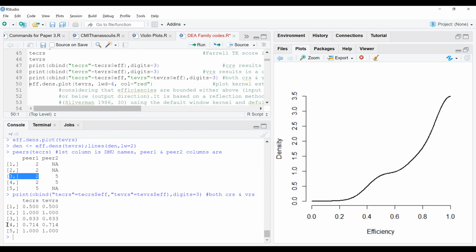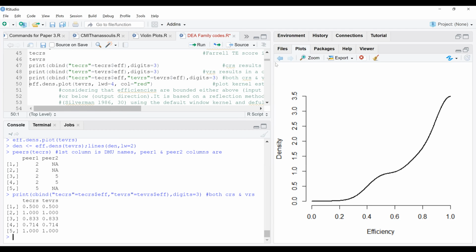What about DMU 4? DMU 4 is inefficient. Look at it, it's inefficient. It also adopted DMU 2 as its peer. And then DMU 5, look at it, that one is already efficient, so it will choose itself as its peer. But when you look at DMU 3 and DMU 4, it was not only 2 they used as their peers, they also used 5. So here, there are 2 of them using 2 peers. And when we come to interpretation, you come to appreciate it.